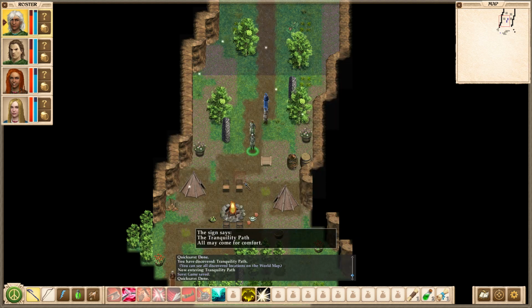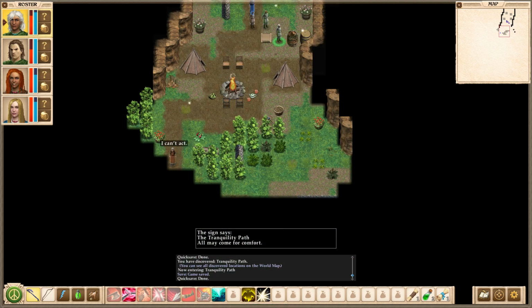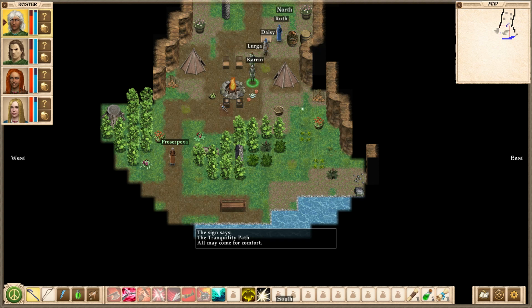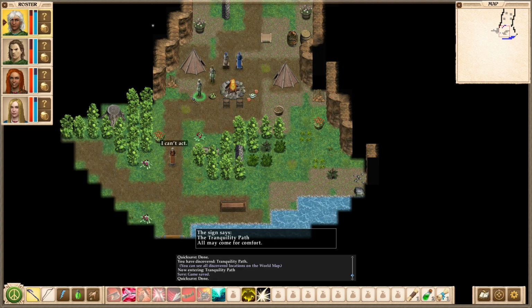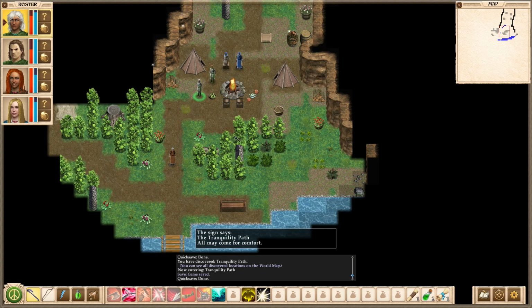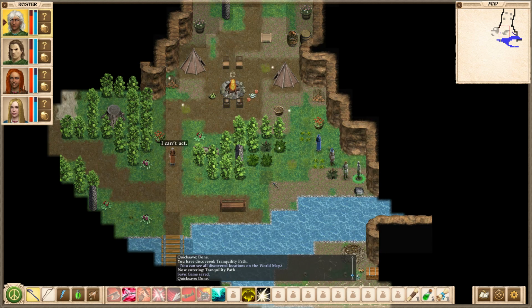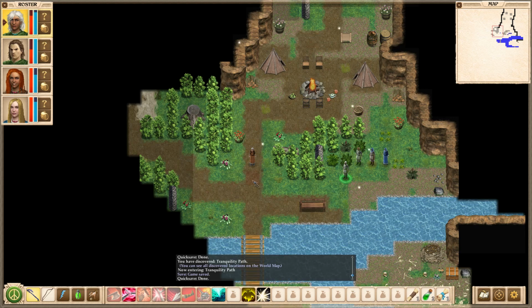Of course! Of course, this isn't one of our quests yet. But yet, okay, so it's abandoned, but yet there's, oh. There's a person here, looks like a monk. Oh, we got one of those things. Okay, so that's the path.